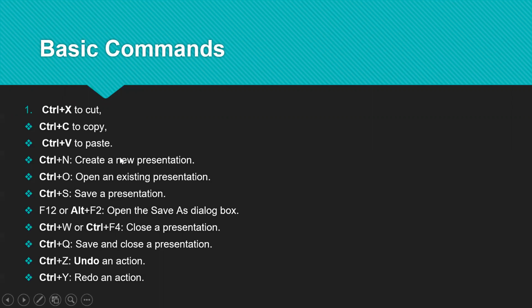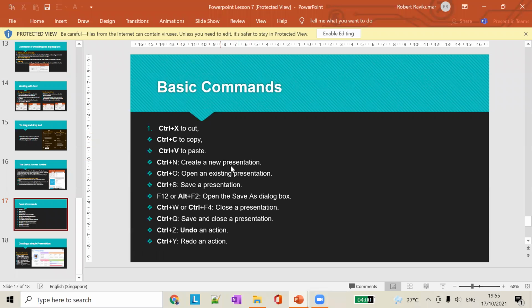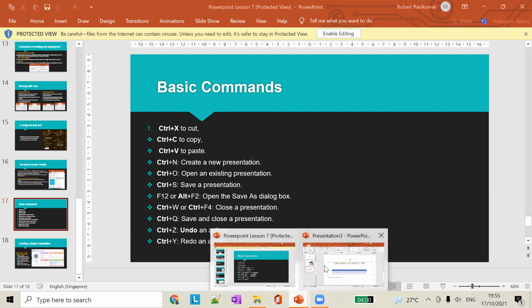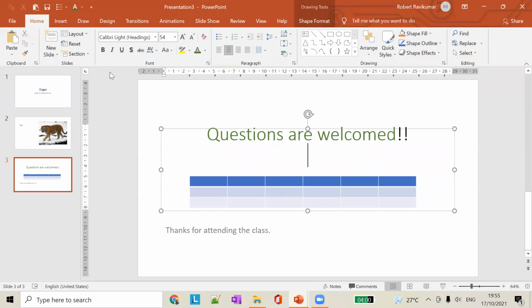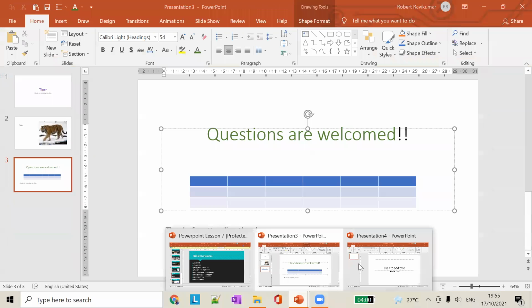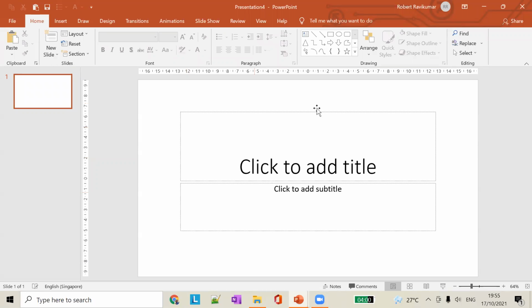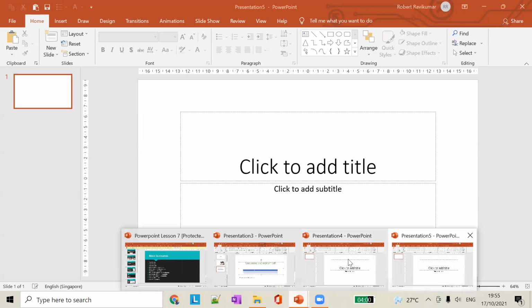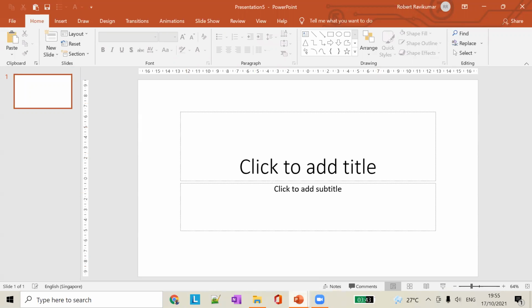Okay, so let's say create a new presentation. I can do Control N, right? Now you can see a new window is opened. Okay, so we already have a window here and a new PowerPoint window. The title slide layout is present here. If I do Control N again, that's a new slide. Okay, so you can see two new slides are available. So easily you can create a new empty presentation using the Control N option.